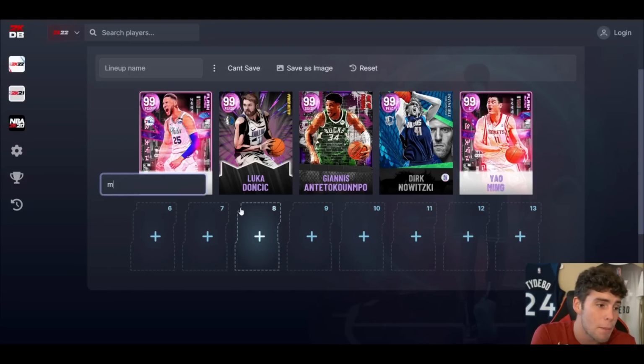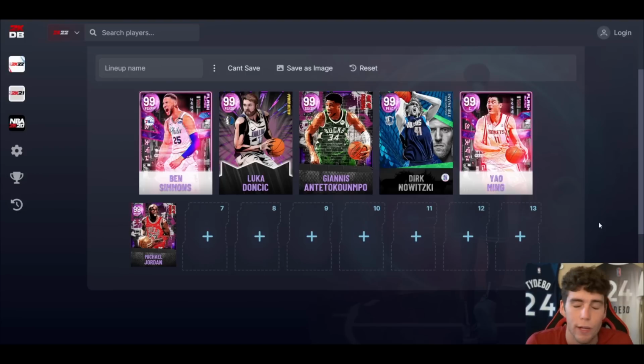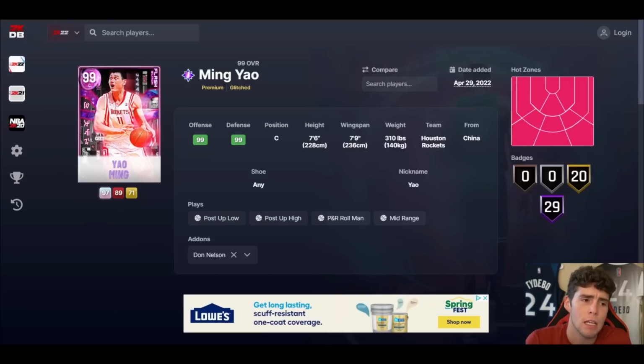Now, at the backup one, we're going to plug in Michael Jordan. If you want to flip-flop Michael Jordan and Luka Doncic, I personally don't care. That doesn't matter to me. Luka Doncic, MJ, to me, it's preference-based. Again, this is on next gen specifically.